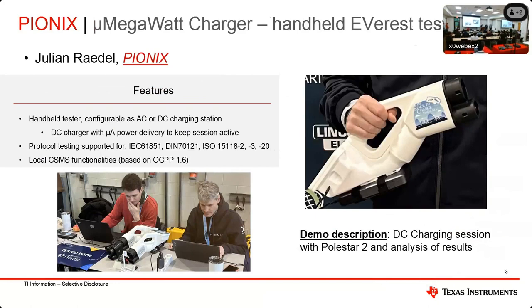My question is, is that commercial? Can you commercialize it? Other than the enrollment, can I acquire it from the ETE, or maybe from Amazon, and then use the product for my car? The question was if you can buy this and charge your car at home. Yeah, we sell this, but it doesn't deliver much power, so it doesn't make sense to charge your car. It's more of a protocol tester.